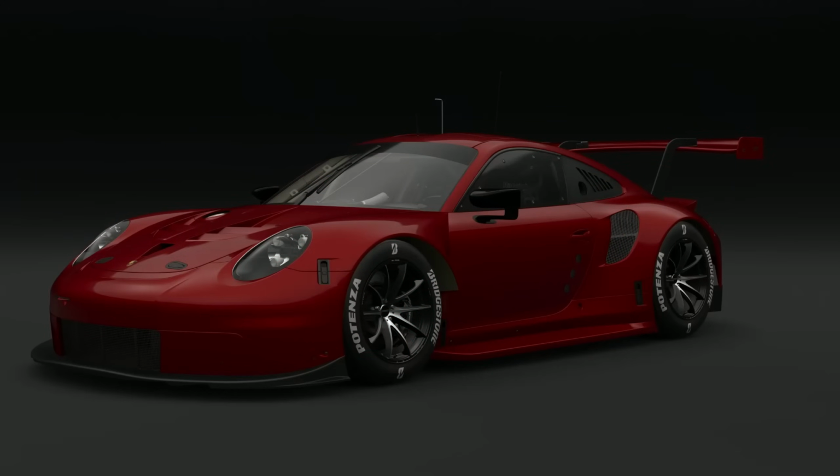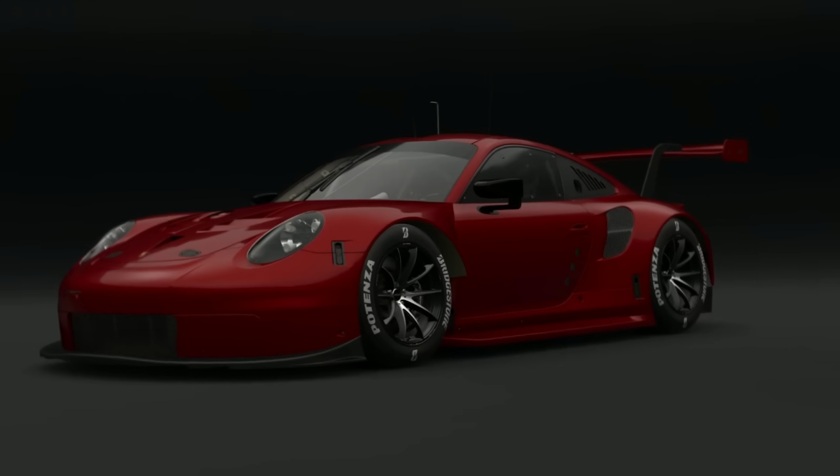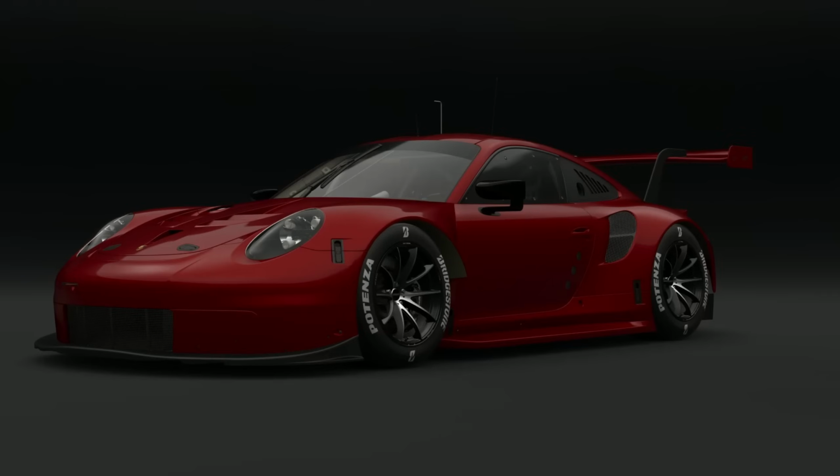So I think that we discussed most of the options in this editor, and it's time to use the tools that we have looked at, and let's make a nice livery. Because I don't want to make this video too long, I'll do a simple livery today, just to show you how I use the tools in the editor. Okay, let's go to the editor again.